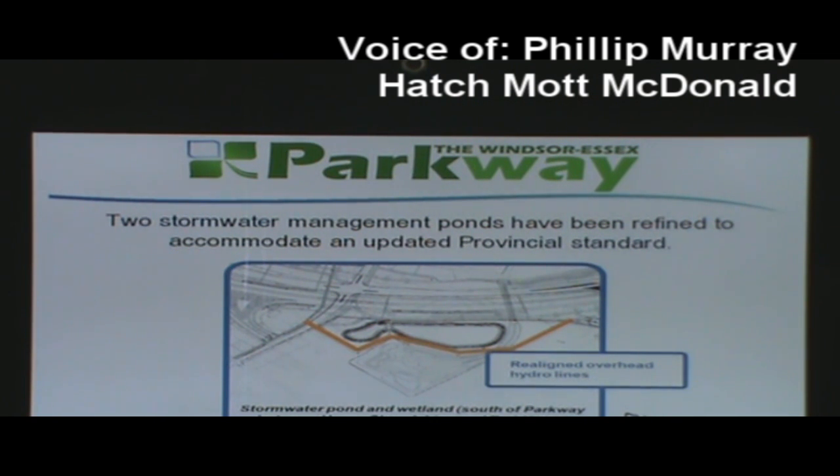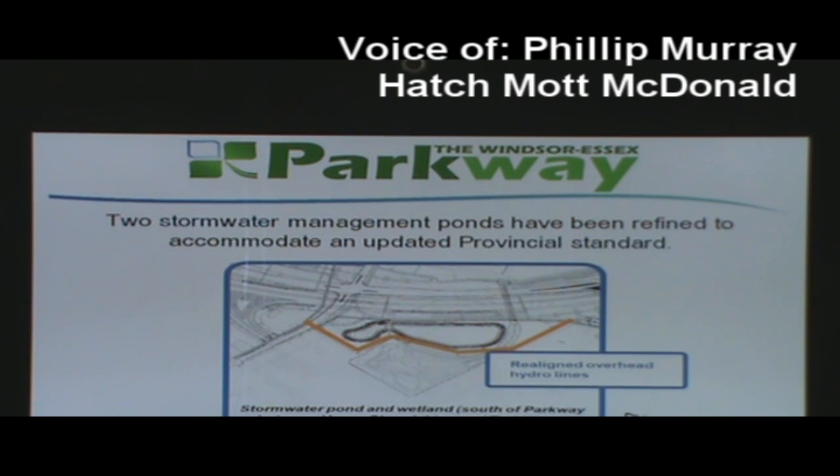For the below grade section, rainwater will be taken into a series of pumping stations which will pump the water to the adjacent ponds. For the remaining section, the rainwater will end up in the two ponds along that corridor. The purpose of the ponds is to treat the water and control its release back into the natural environment. These controls do not exist out there now and will be a significant improvement as a result of this project.